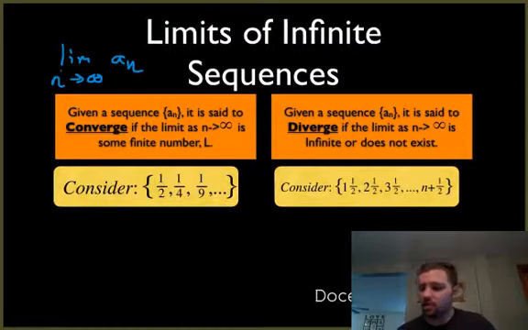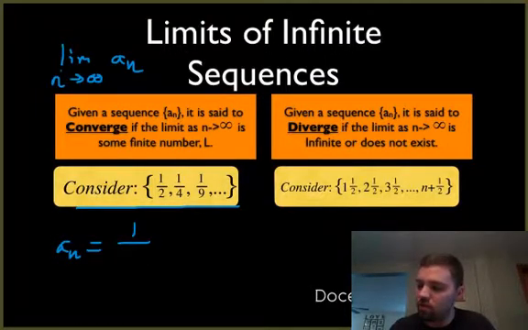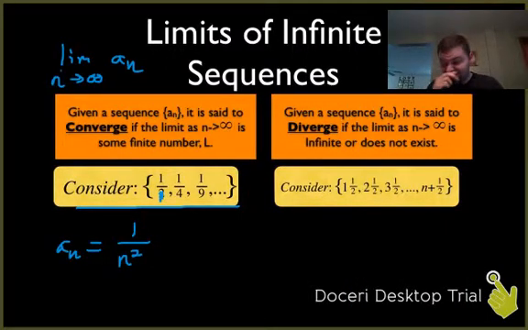Let's consider this sequence right here: 1, 1/4, 1/9. We can see that the next term is probably going to be 1/16, 1/25, 1/36, and so on. And we want to know if it converges or not. Well, converges means it gets really, really close to, and actually will hit that number, L, we'll say. Okay, so in this example, my rule, a sub n, they didn't give it to us, but we can see is 1 over n squared. And this should actually be 1 over 1 here to begin with.